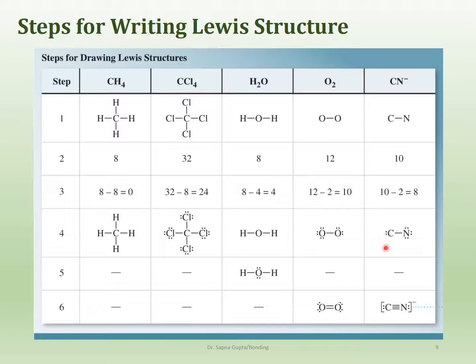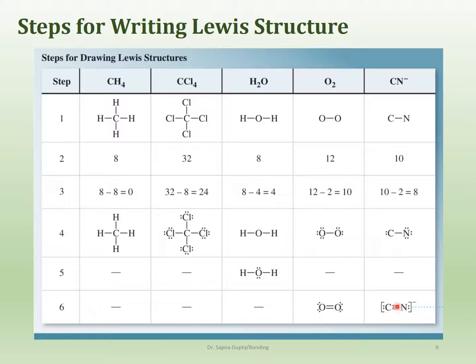So what we have to do then to make it happy is make sure that we share more electrons between carbon and nitrogen. Okay, so carbon can have up to 3 or 4 bonds. So here we form 2 more bonds between carbon and nitrogen. So now carbon is happy because it's got 2 electrons over here and it's got 1, 2, 3, so 6 electrons over here. So now we have 8 electrons.